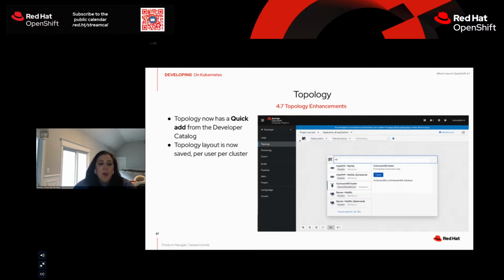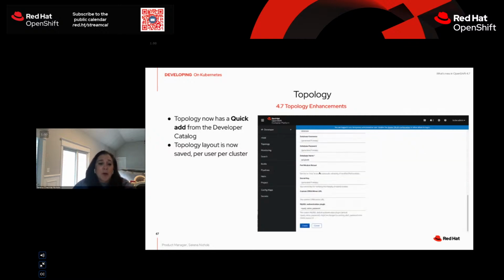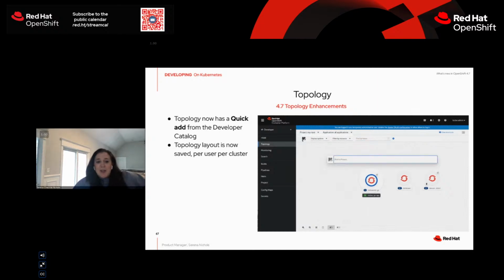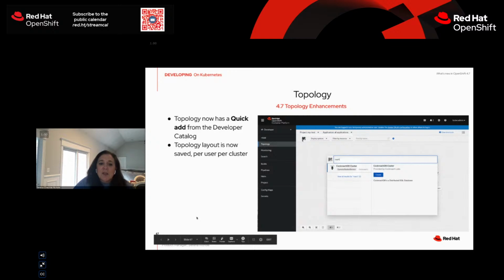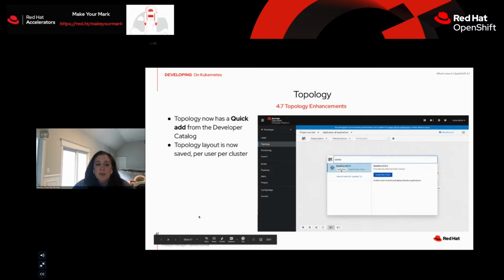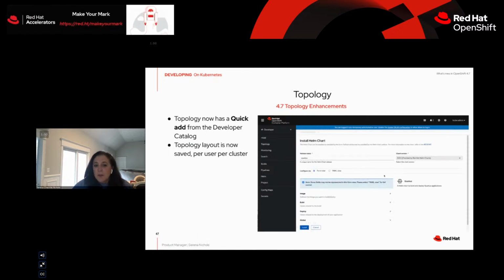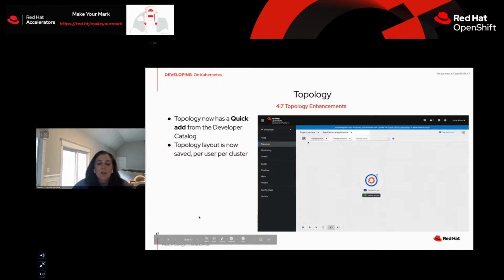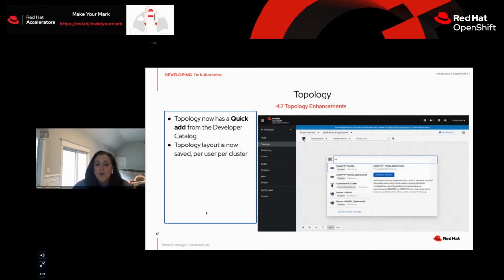One of my favorite features in 4.7 is the new quick add in topology, which is shown in this image here. It allows developers to quickly search for an item from the catalog directly from topology, from the icon in the top left-hand side of the quick bar, and you don't have to change context. So as the user starts to type, matches are shown. Users can click on the matches and see a quick overview in the right-hand panel. And when they find the one they want, they can just click on the CTA to install it. Again, don't forget, even though we're showing topology in the developer perspective, it's also available in admin as well as in the home section of the project page. Now I'm going to pass over to Ali to continue with more of the 4.7 console features.